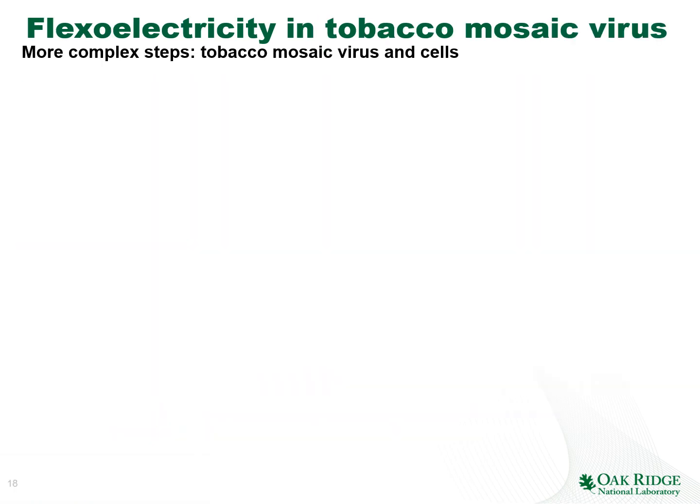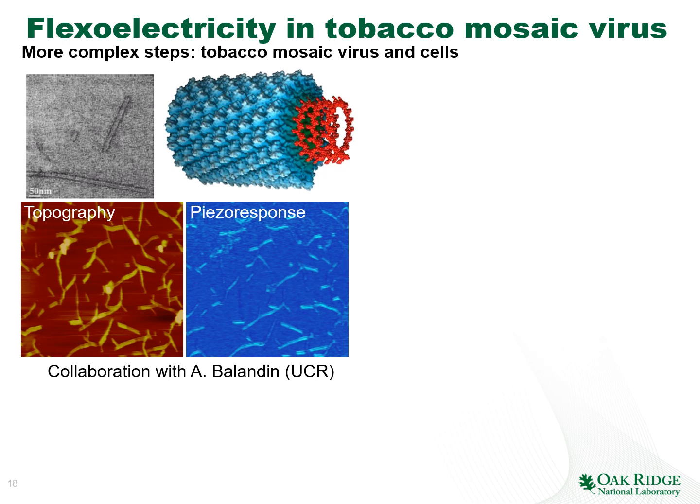There are more complex examples. One of the objects that we studied over 12 years ago is the tobacco mosaic virus, which is essentially the cylindrical sheath of protein superimposed over the internal spiral of the DNA. These tobacco mosaic viruses are very convenient building blocks to play with for different forms of nanoscale assembly and so on and so forth. Interestingly enough, these tobacco viruses also show some rather notable piezoresponse signal. And the question was, how is it possible?